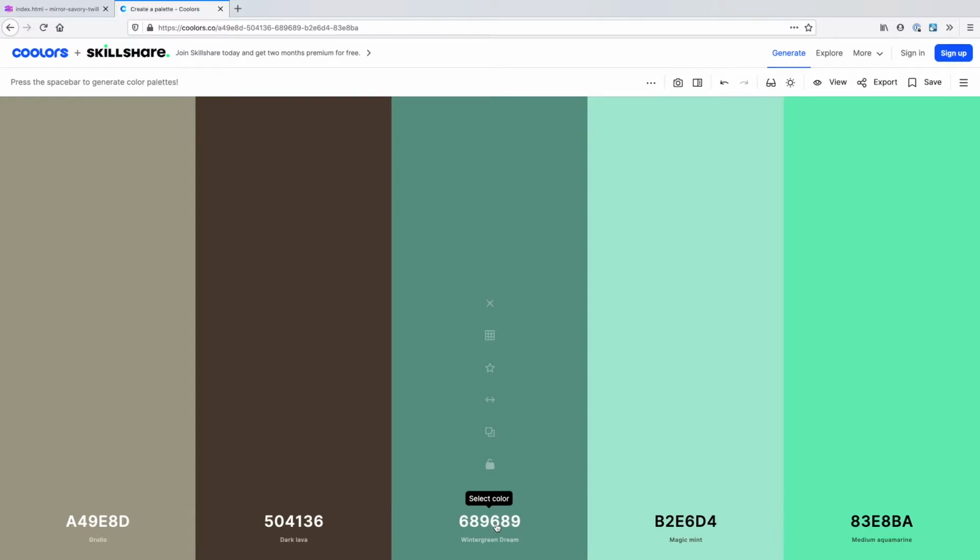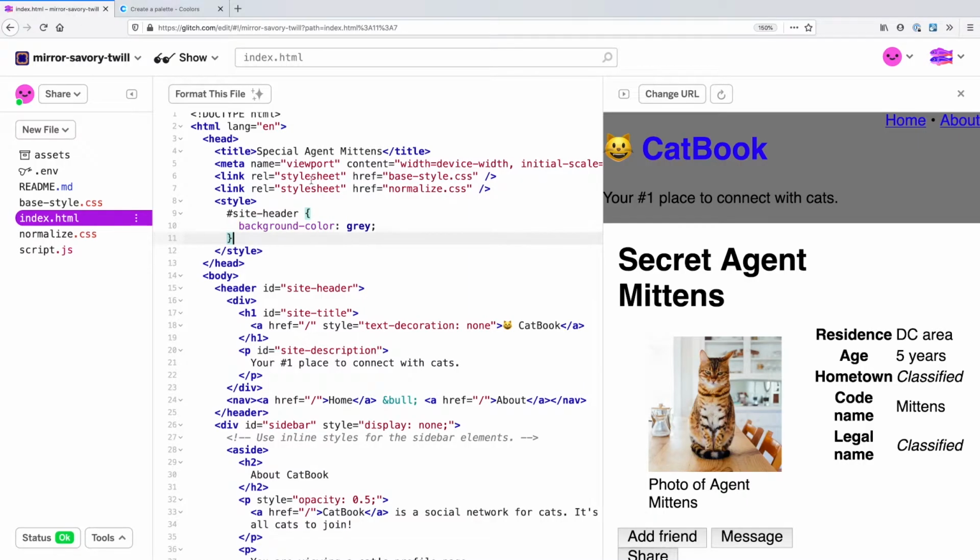These are hexadecimal codes, and you don't really need to know exactly what hexadecimal is other than it's a numerical system that is used for a lot of things in computers and especially used for colors. If we want to use this color, we click on that and we just copy that number. We come back over here. Now the symbol for a hexadecimal number is a hashtag, and then just paste that color code there. And now we've got this kind of nice minty green background.